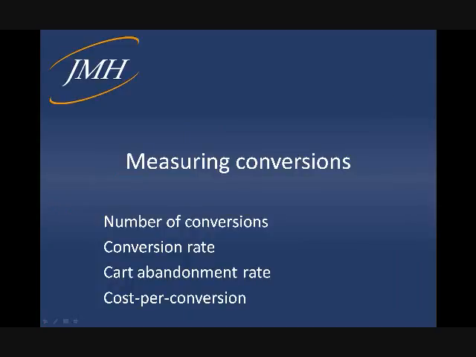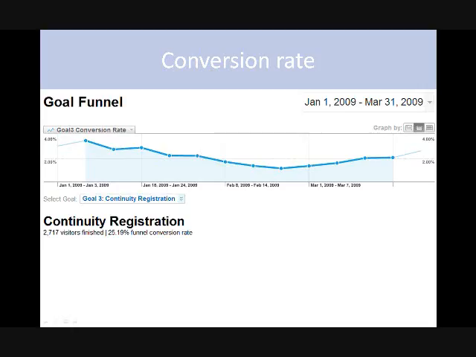So in measuring conversions, the things that we want to look for here obviously is how many conversions we're getting, what's the rate, how many people abandon the shopping cart, and what's the cost? How much, in other words, how much money does it cost us in marketing dollars, maybe through pay-per-click or email marketing, to get one conversion?